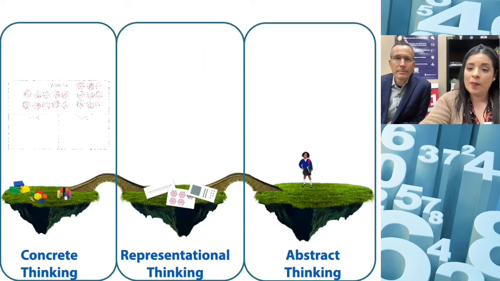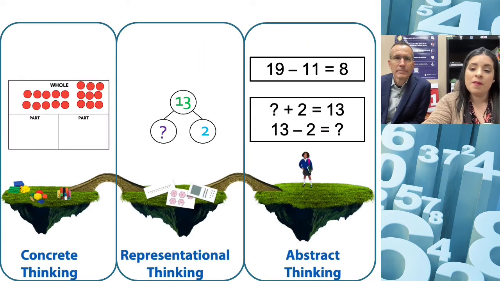For sure. Remember that students will most likely not master all problem types with abstract thinking by the end of this unit, but when do we want them to get there? By the end of the school year. By the end of the school year, by the end of first grade. So keep in mind to provide concrete, representational, abstract thinking models for your students.